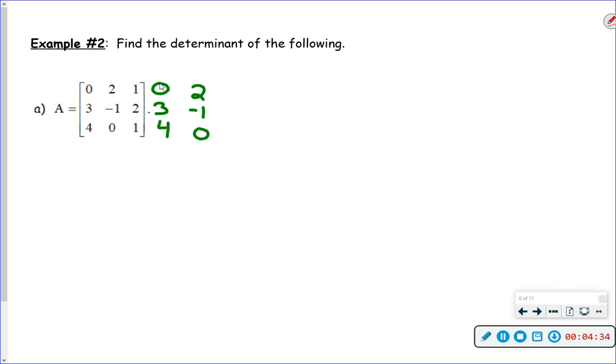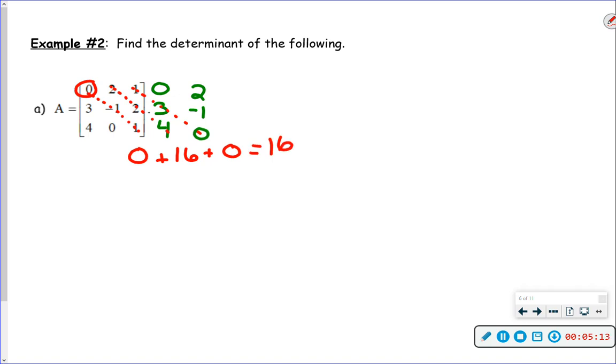Now, just like 2 by 2s, I'm still multiplying on the diagonals. I'm still starting top left. So I'm starting it here top left. And I'm going to multiply all 3 of these numbers together. So 0 times all of that. Now you have to keep going. You have to go to the middle number and multiply down. So 2 times 2 times 4, or 16. Then you're going to do your third top number, top right here in your matrix, 1 times 3 times 0. So the reason why you put these two columns on is so you have 3 numbers to multiply in all the diagonals. We're not done. Add that up, of course.